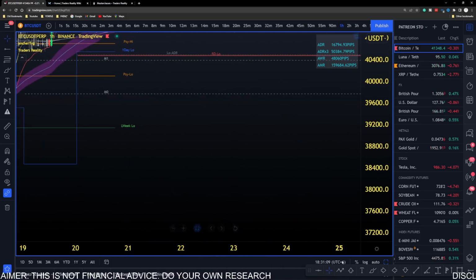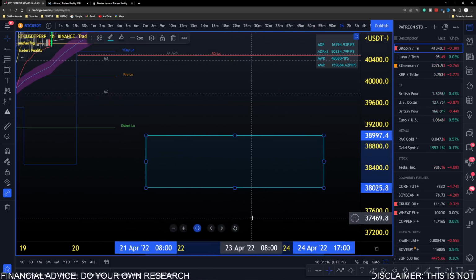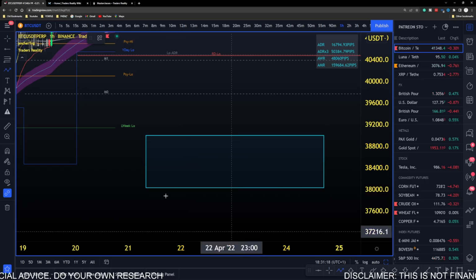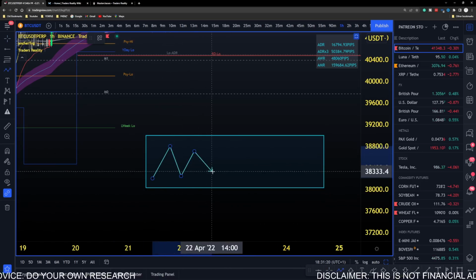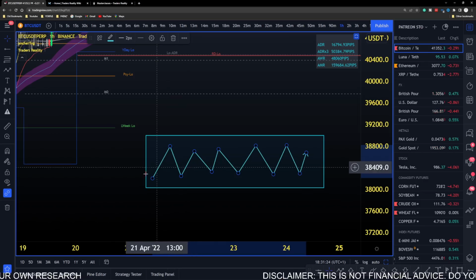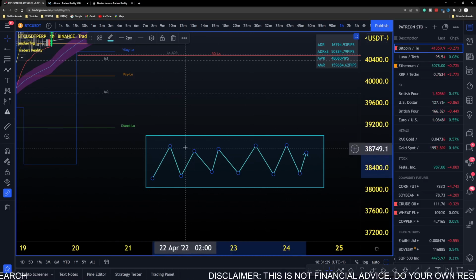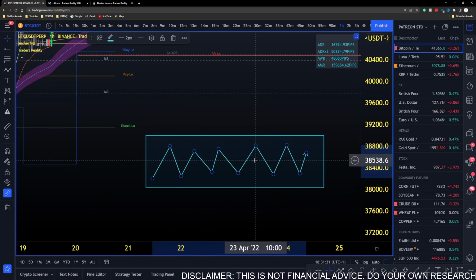So here we go. What is Mr. Market Maker doing when he's forming these vector candles? Well, check this out. Imagine this is a range, and price is moving up and down in this range. Within this range, there are many instances where price goes up, it goes down, there are vector candles inside of this area, but price is being contained for a particular reason.